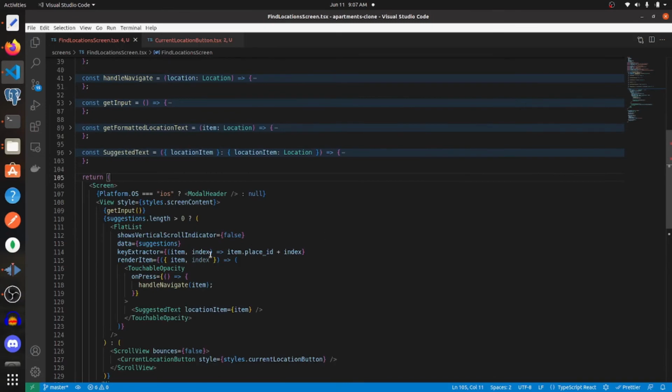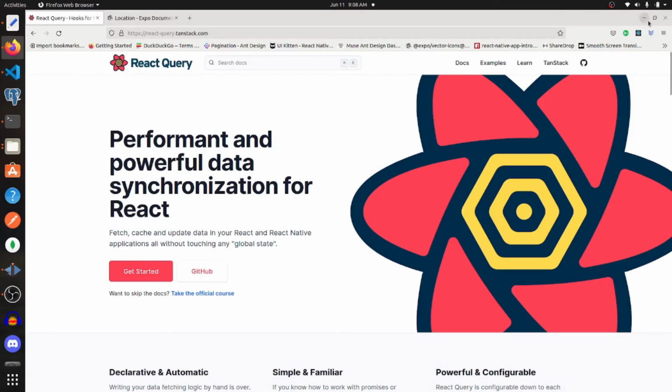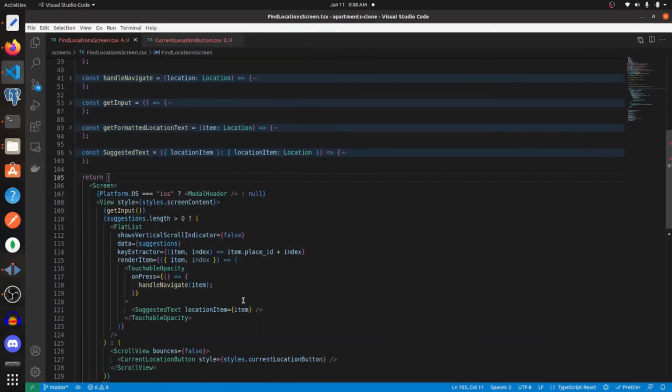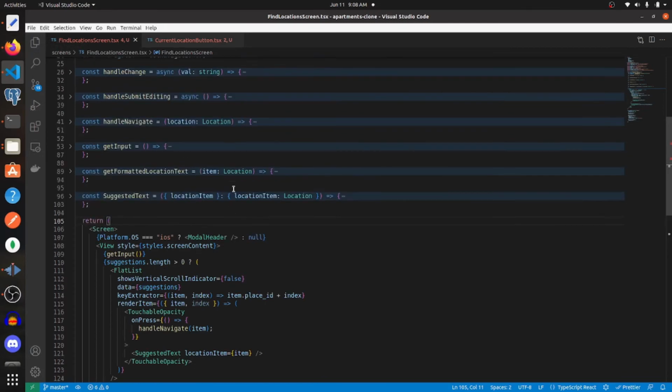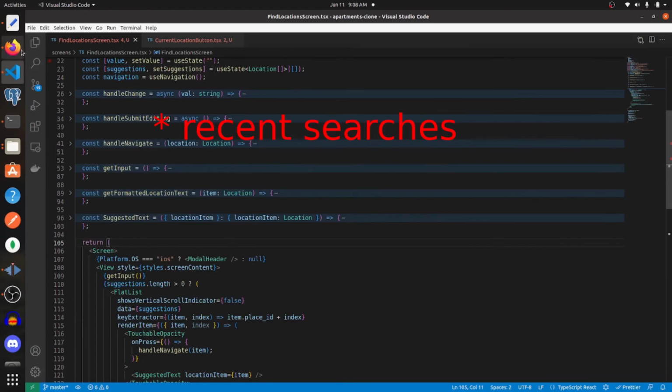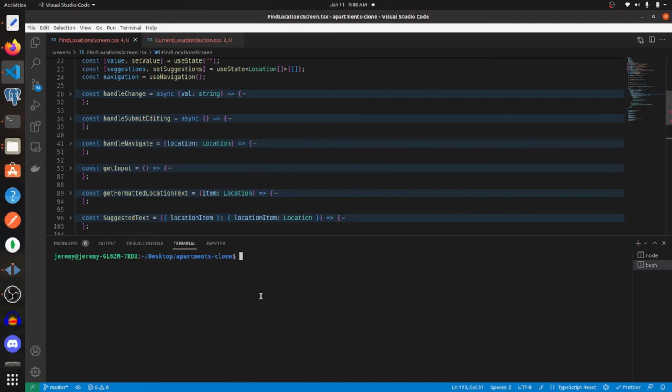And the reason is because React Query allows you to cache, and quite frankly, we don't need to cache these suggestions. So that's why we aren't using it here. But other than that, we'll be using it to cache our recent suggestions. So let's get to installing that, and open up your terminal and just go yarn add or npm install react-query.